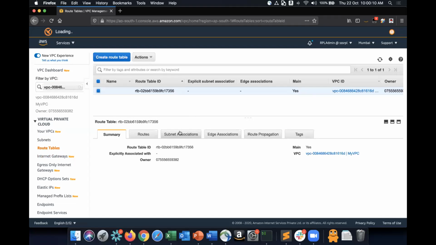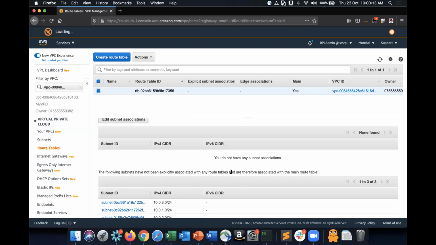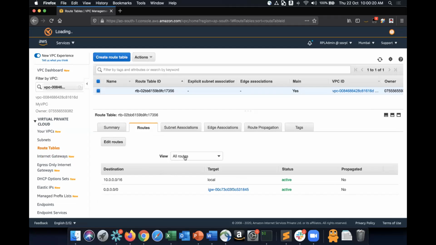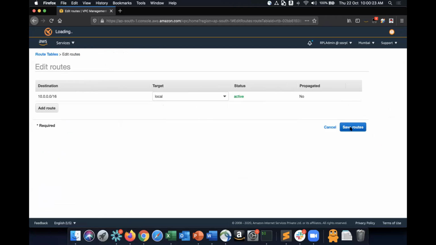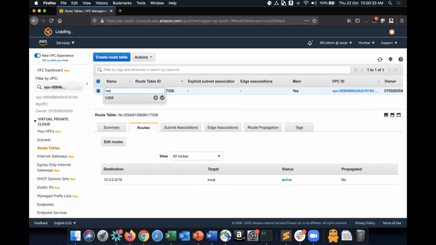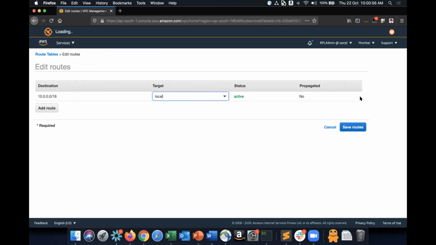Now let's look at what are the subnets that are associated with this main route table. As I said, the main route table is created with a default route. Initially this route was not there. I added this route later, so I'll delete that route. Initially, when my VPC gets created, this main route table also gets created. I will call it main RT, so that we can easily identify. This main route table gets created by default, which has a default route that says any traffic originating for 10.0.0.0/16 will be routed internally, with local as the target. Now you won't be able to delete it. Try deleting it, you won't be able to delete it.